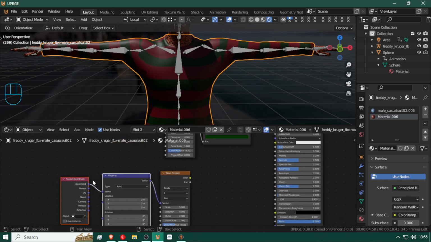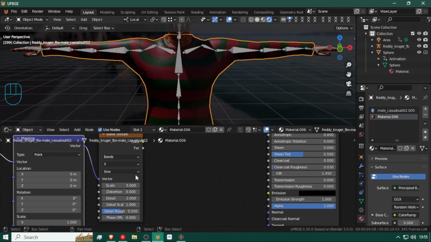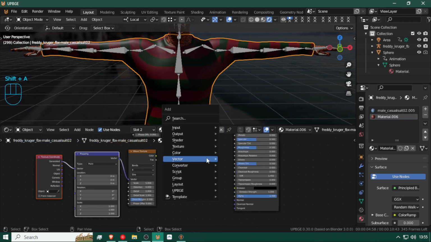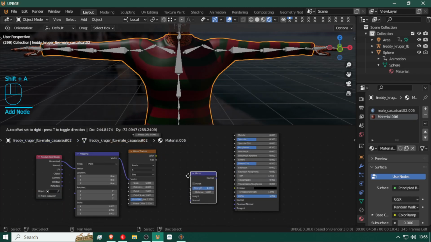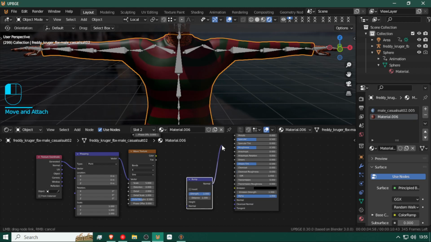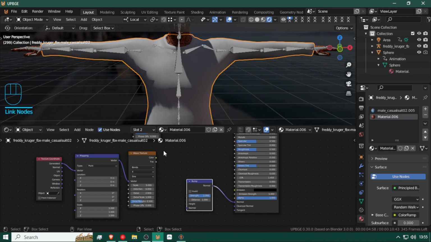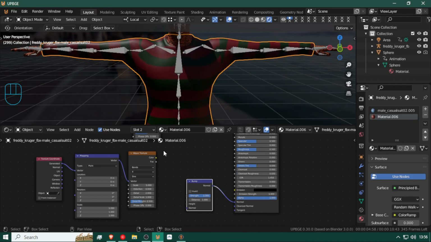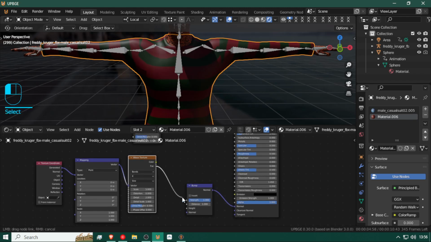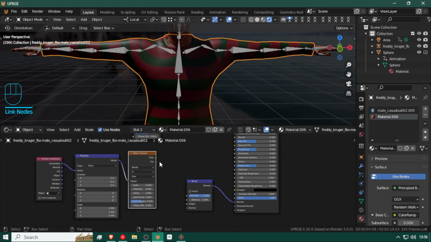And this one I want generated. Then I'm gonna need a vector and a bump. I need a bump node for this. So I'm gonna plug the bump into the normal. From the normal, you're gonna go color, actually the vector, into the height. Doesn't matter if you use the color or the vector.